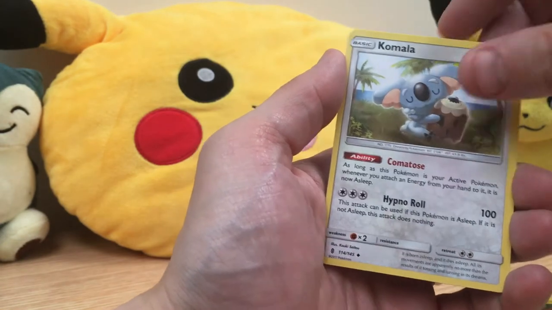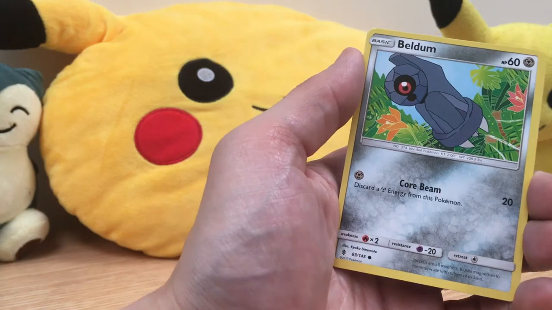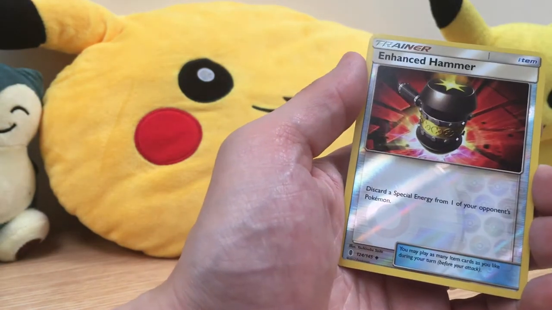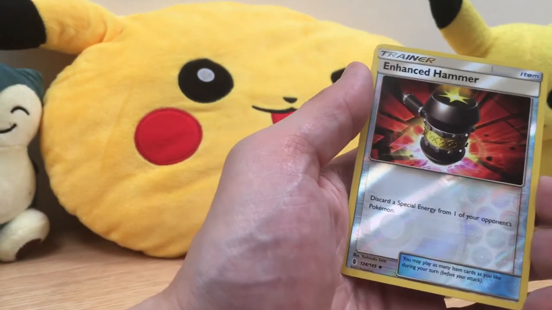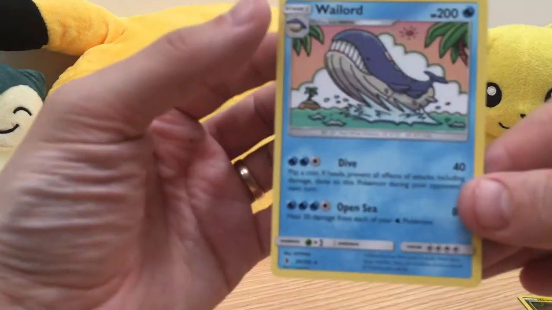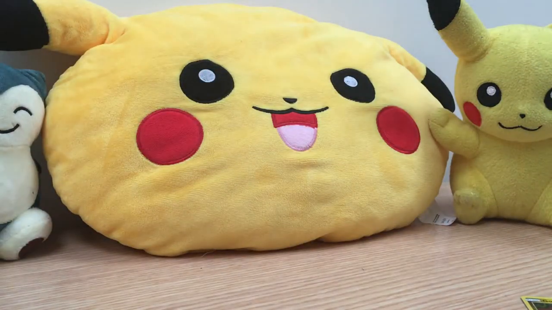So, Multi-switch, Komala, Fletchling, Petilil, Bedlam, Alolan Vulpix, Slowpoke, ooh, nice, a foil-enhanced Hammer, and a Whale Lord. That was really weird. Lord of the Whales. Remember when we got that Tabby Lady out? It was out of one of these.